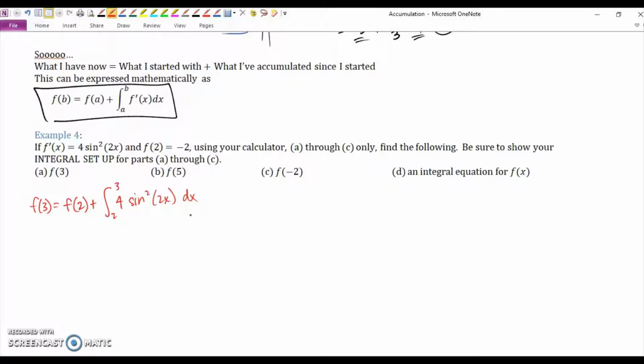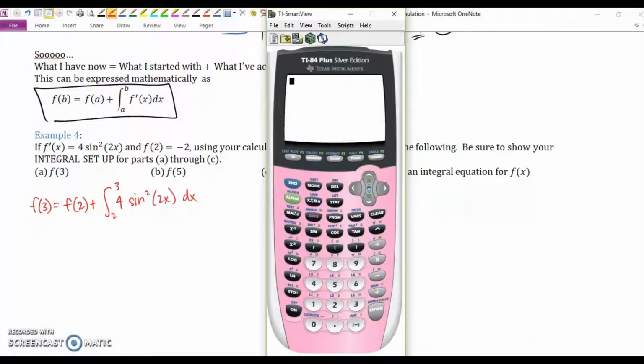And now I can put it in my calculator. That's math. Nope. Oh, sorry. I forgot to put in the f of 2. Negative 2. So make sure you use a negative sign. Plus math 9. That is 2 to 3 of 4. Oh, and I hit sine, so there's something important there about what mode I'm in. And it's going to get squared, so I'm going to put in a parenthesis here. And then go sine of 2x. Then I'm going to get out of that parenthesis, I hope.